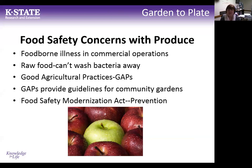And so as this was happening, where we're having more foodborne illness from fresh produce, the USDA started researching good agricultural practices, and these are things that can reduce the risk of having a foodborne outbreak. And GAPs provide the same guidelines that we can follow in community gardens.